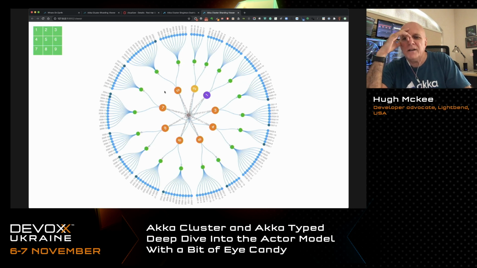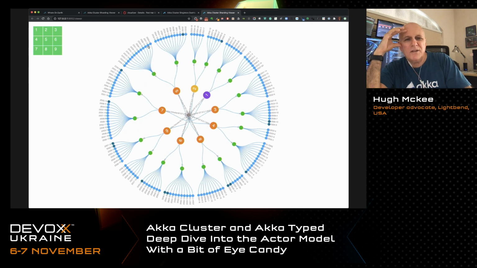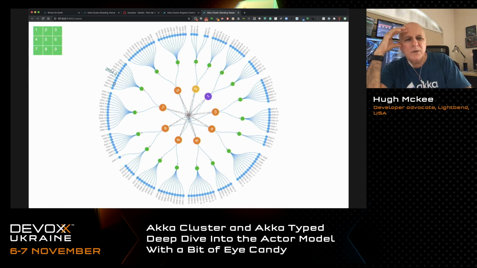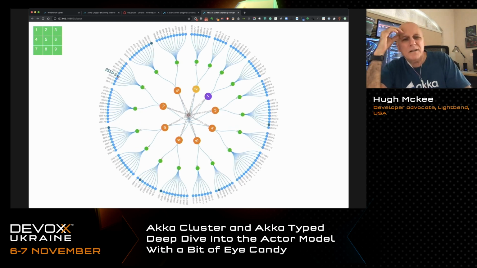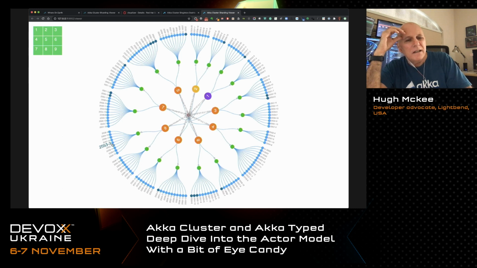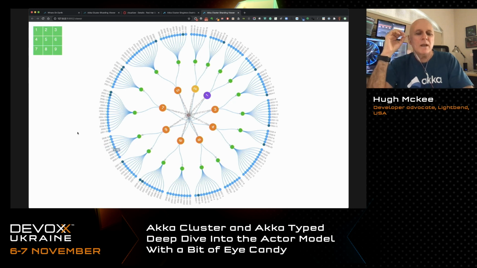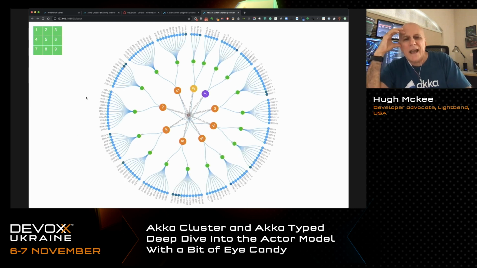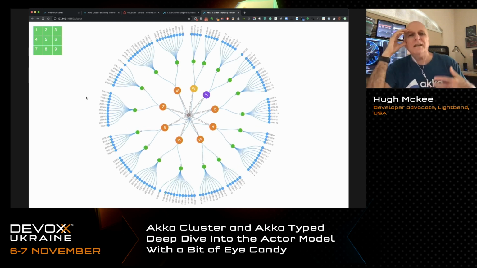But this new diagram here is showing these big circles represent the 9 nodes. And then these little circles on the perimeter represent individual entities. So you can think of an entity as, say, a shopping cart. So this is your shopping cart. I'm in a shopping cart, and this is my shopping cart over here. Somebody else is in a different shopping cart. But these represent stateful actors that have the state of your shopping cart in your actor, my shopping cart in my actor, and everybody else's shopping cart in other actors.